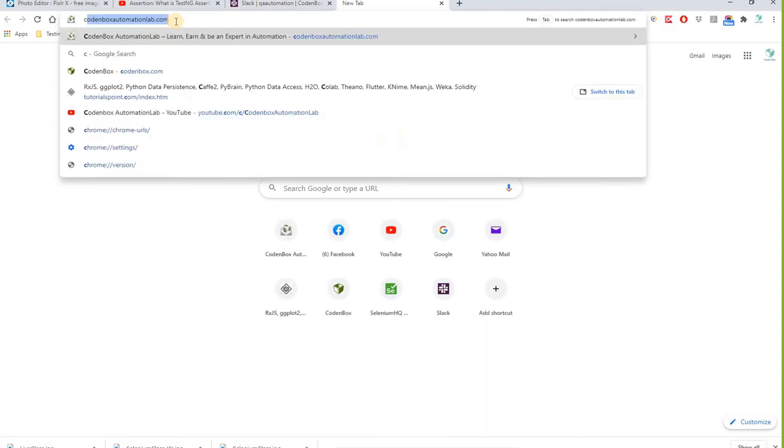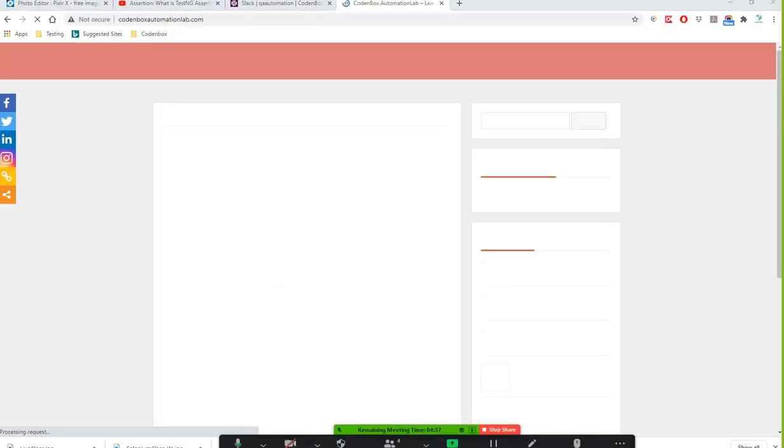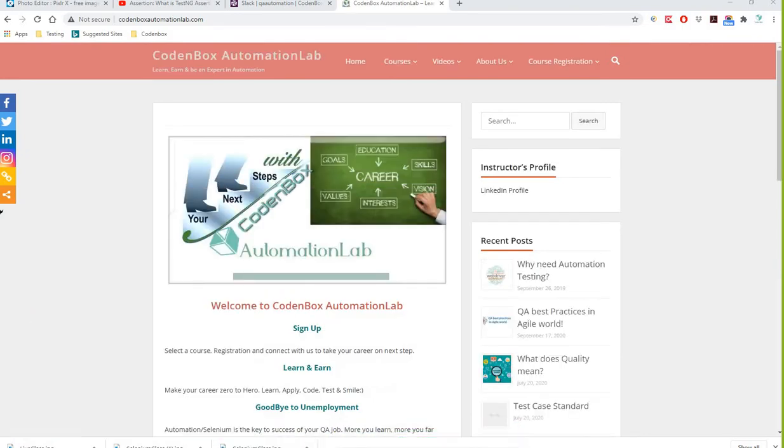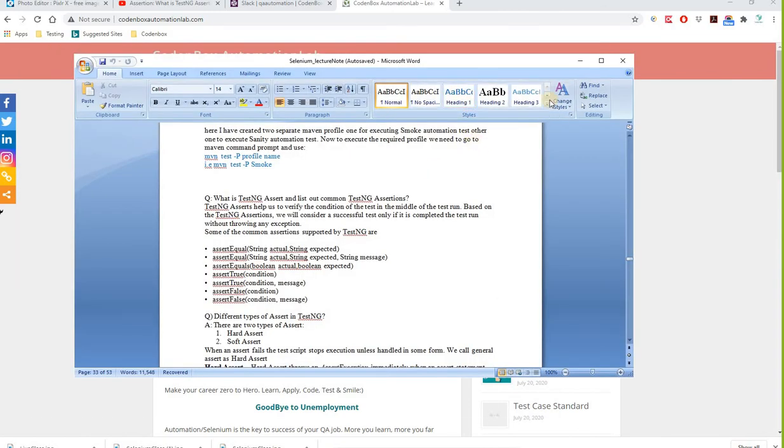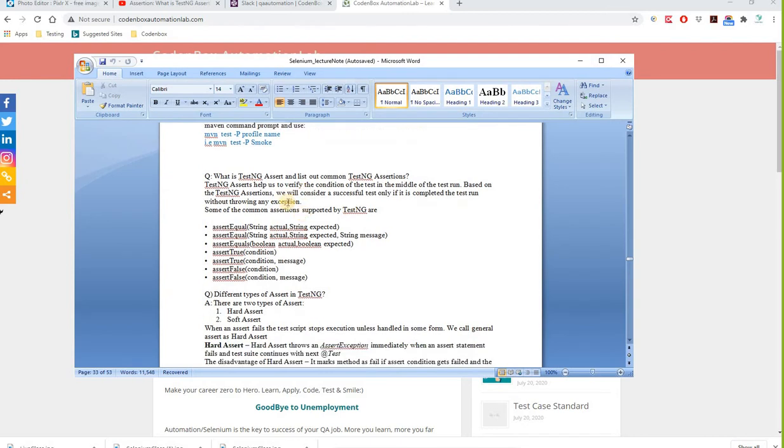For TestNG Assertion, I think we do have a document over here in our notes. Let me double check. Yes, I believe that we have.